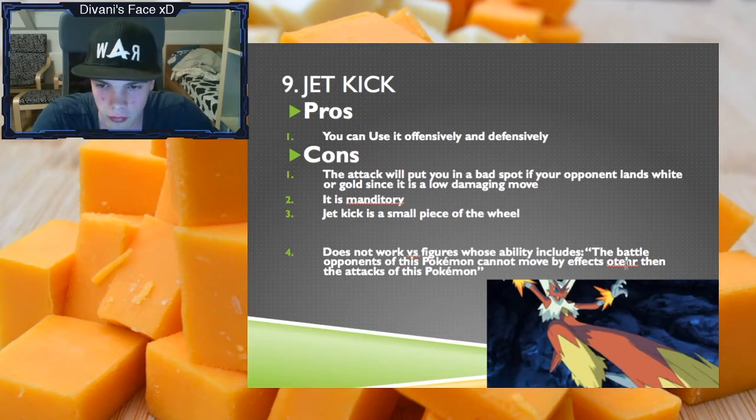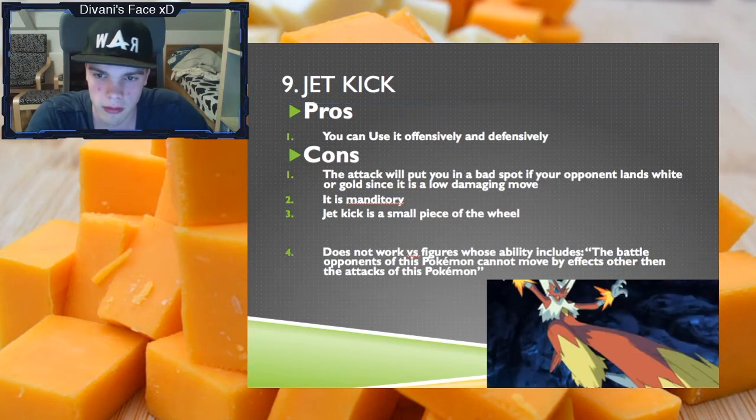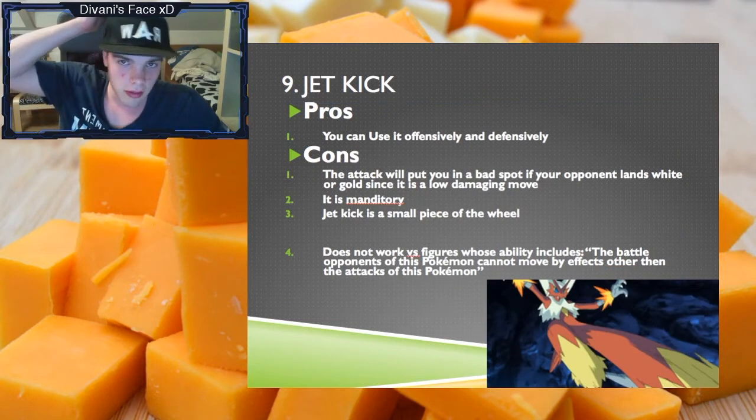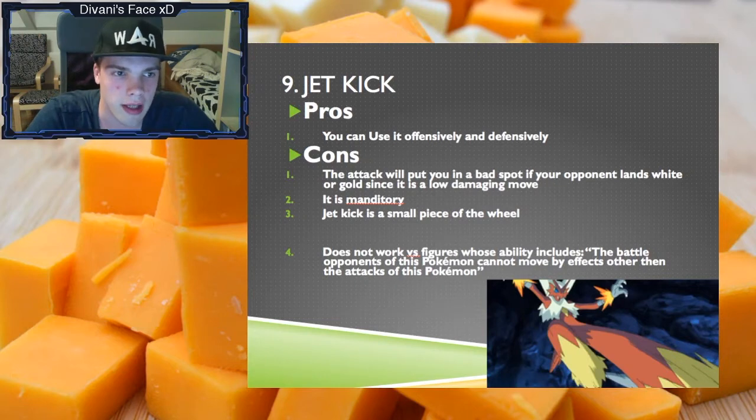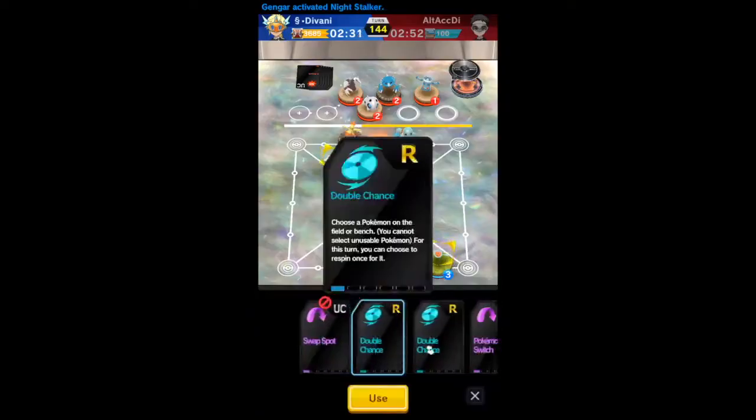I just found a spelling mistake. Sorry about that. Yeah, and that means that figures like Lunala, Solgaleo, Mega Gengar, and now even Growlithe can disable this cheese because they cannot allow you to move after the battle. So it can get countered by some mons, so you need to keep that in mind. I'll rate Jet Kick about 5 out of 10 maybe.